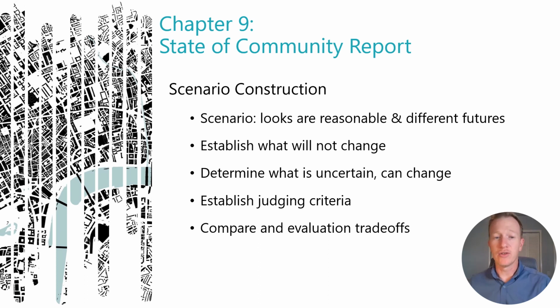Usually the process is you first determine what's not going to change. So transportation infrastructure like freeways, probably not going to change. If you have a light rail system, that's likely not going to change. But if you have a new light rail system coming in, then maybe that's going to change. You might have areas of historic preservation where you're not going to expect a large amount of construction, so that's going to be an area where you're not going to propose a lot of growth. You might have conservation areas. It might be a protected wetland, or a hillside, or a wildfire hazard area, or maybe a forested area. Those are going to be areas for conservation.